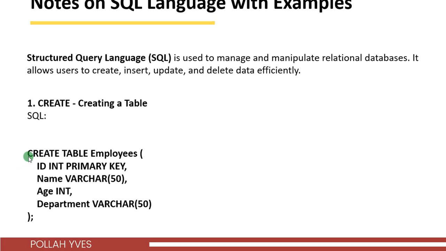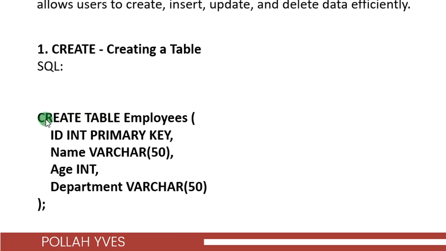Good. Now, the first thing here, to create a table, how we do it is very easy. The keyword here is CREATE TABLE, as you are seeing here. I hope it's clear. CREATE TABLE. After that, the next thing is you give the name of the table. Now you open your bracket. Inside the bracket, what you are going to give there is the different fields of your table, meaning the different columns, in simple words.